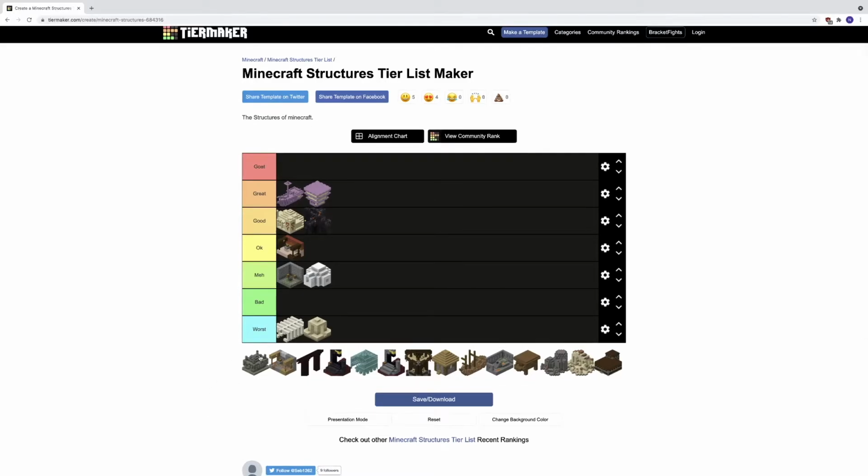Anyways, Jungle Temple. Jungle Temple goes in okay. Depending on the loot inside of it, it's okay. You can find good stuff like diamonds in it, but it's not as good as the Desert Temple, and they're rare. They're rarer than Desert Temples because deserts are more common than jungles, obviously. So yeah, that's all I have to say.